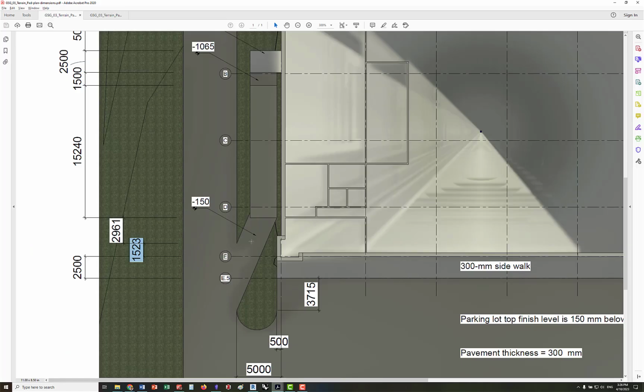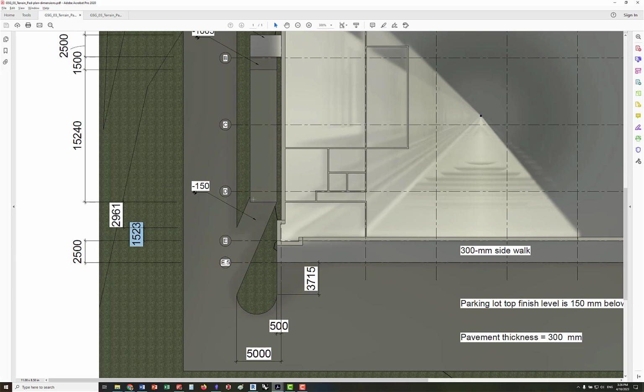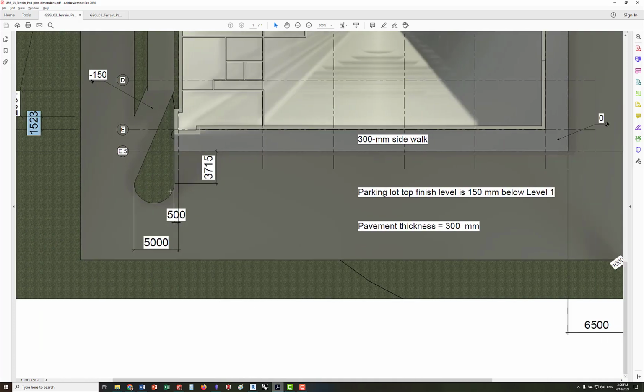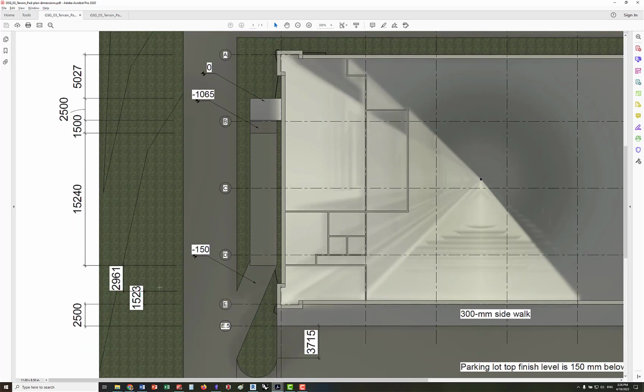The opening this way. Now I need to go to this side here. So it's going horizontal by 1500. So this gap here is 1500. And going vertical from here to this point by 2960.